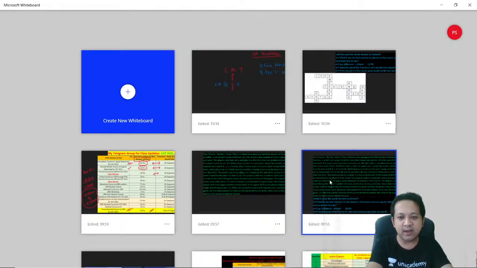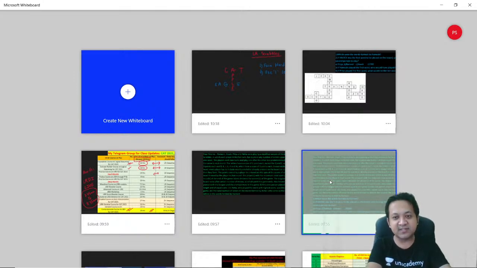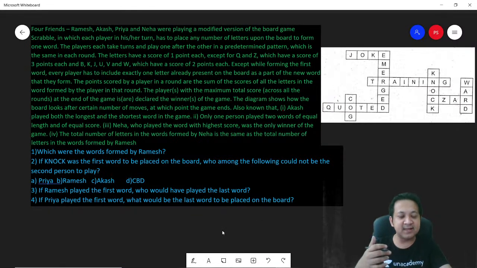Okay, let's look at the LR Caselet. Very interesting LR Caselet which has appeared in previous year mock exams. The Caselet is there on your screen. Please read it once. Try to understand. The Scrabble has been drawn for you, which is there on the right side of your screen, and there are 4 questions underneath it. So 12 marks if you are able to solve this. If you have not solved yet, pause the video, try to solve it all by yourself, and then play the video and look at the solution. I hope you have tried it. Now let's get started.